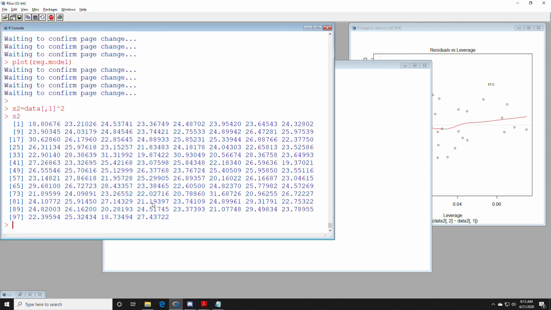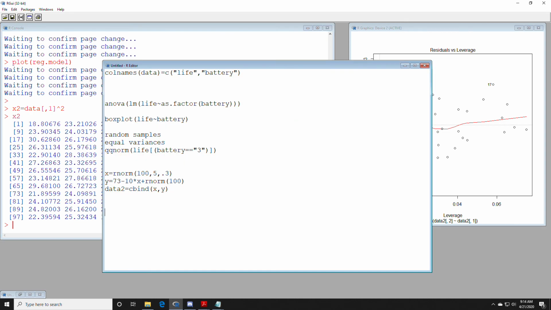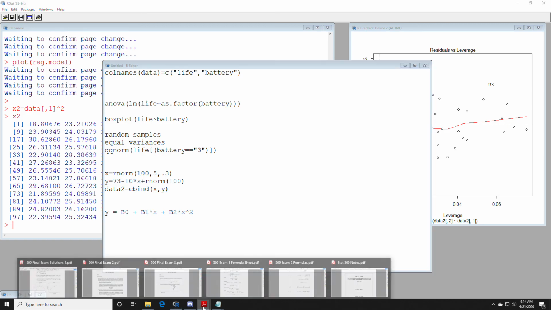And then that would be fitting the model with the square of x, right? It would be like y is equal to beta naught plus beta 1 times x plus beta 2 times, right, x squared. Okay, that's what adding plus x2 would be, but we have to define it previously. As we've seen before, you'd have to define it.